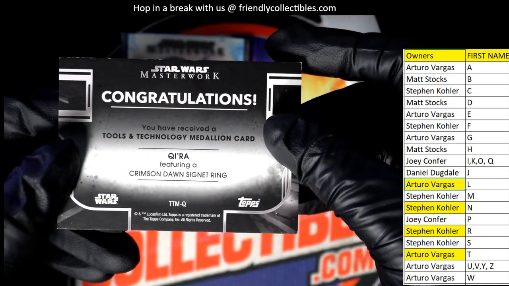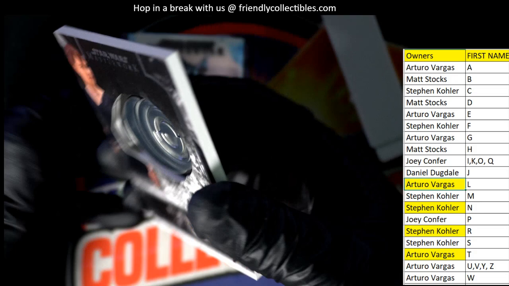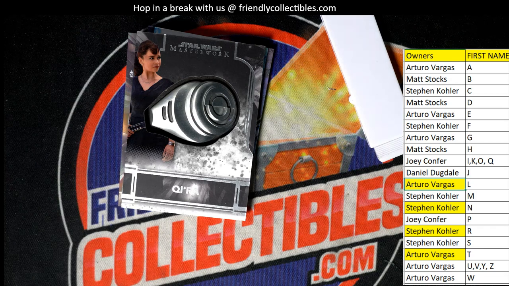Tools and Technology. It's a Kira card, but it's a Tools and Technology medallion, so I have to look at our rules. If there's a character on the card and the stamp relic swatch emblem is a vehicle, it'd be awarded to the character on the card. This is like a, this kind of falls into that category.